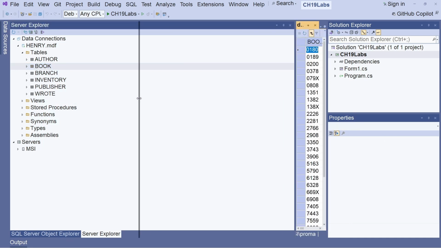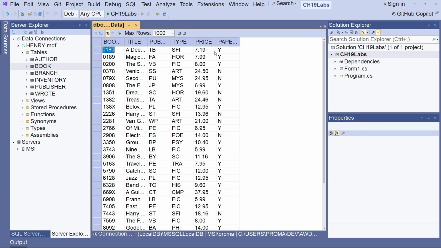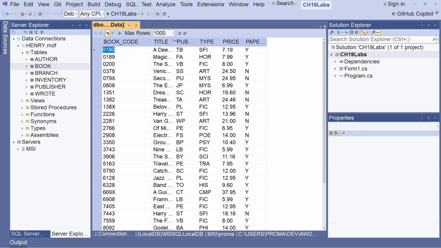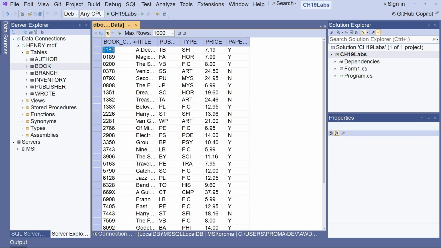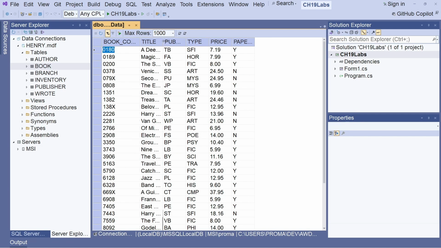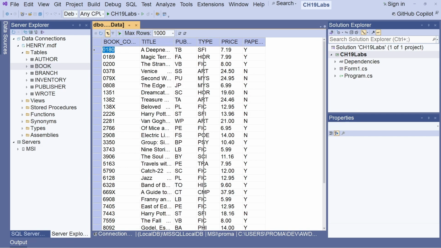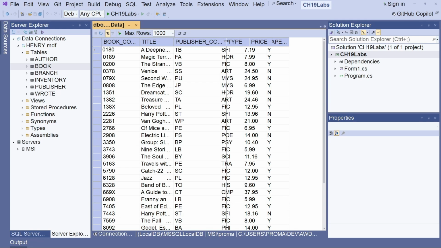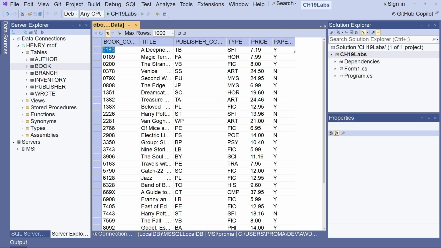We have to resize this a little bit, and obviously you can expand this. So you've got a book code, a title, a publisher code, type, price, etc. Okay?